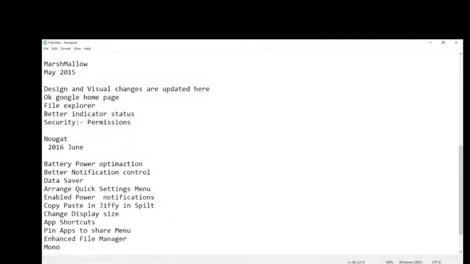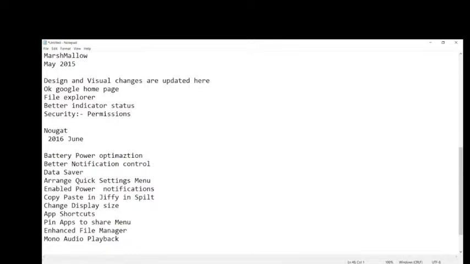Next is the mono audio. Mono audio playback: nowadays we are using Bluetooth devices. Even if it is a single jack device, it can support all kinds of audio. Previously, with a headset, until you connected both the earpieces, the sound would not be proper.